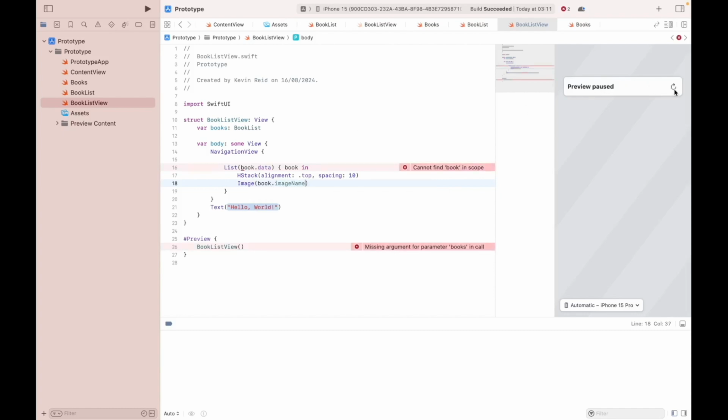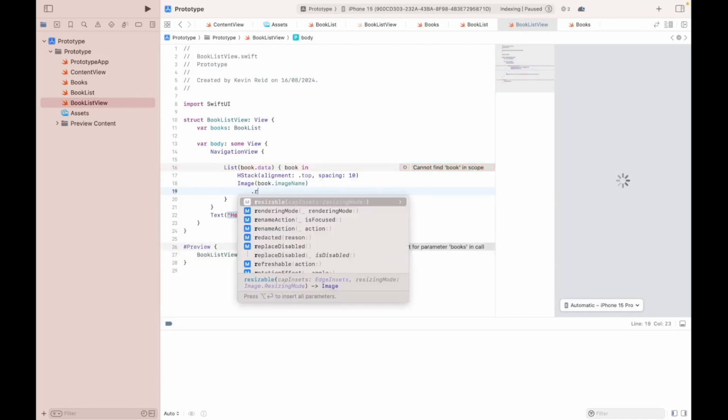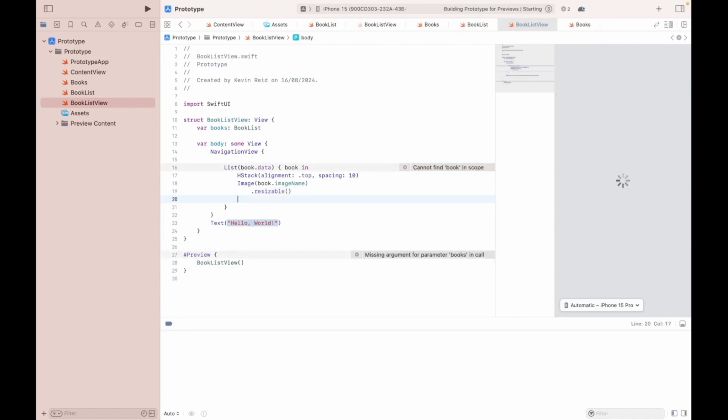I'm just going to see if the previews are working because my MacBook is very slow. Image name, .resizable, frame.